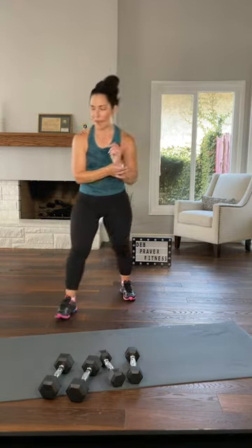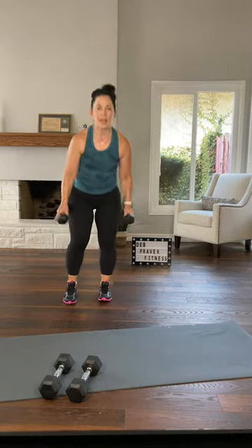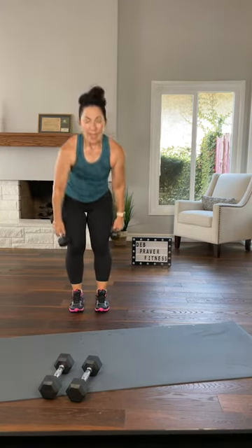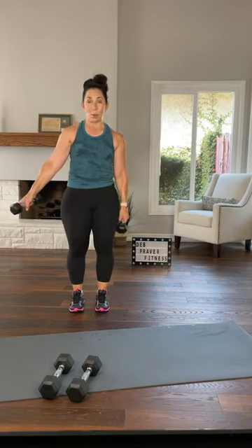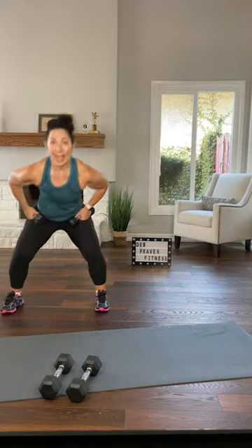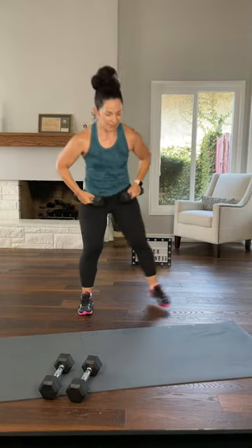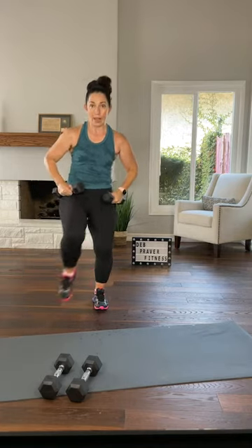Grab your dumbbells. Parallel squats, make sure you have room on your side. This will be familiar footwork, but this time not a sumo — a double wide squat. Left leg, do it again on the right. This is a traditional wide squat. Maybe it's a knee lift — do it again, sink, up. That's your footwork. Sink, push down, push to come up. Last time, parallel squat, that's your footwork.